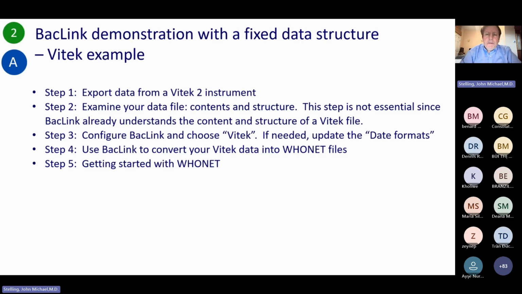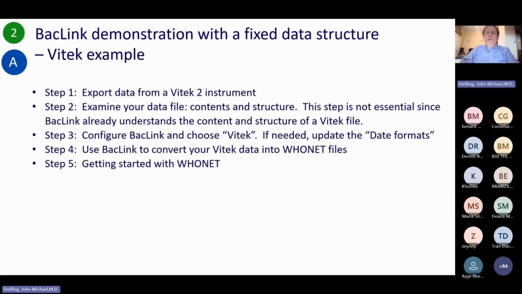So the next part of this webinar is I'm going to simply review some of the demonstration I did last time. When you import data with BacLink, you have basically fixed data. Like whenever you go to a Vitek 2 and you export the data, all over the world, the data structure is the same. You do not have the ability to edit the structure of the Vitek 2 export. So that's a fixed structure.